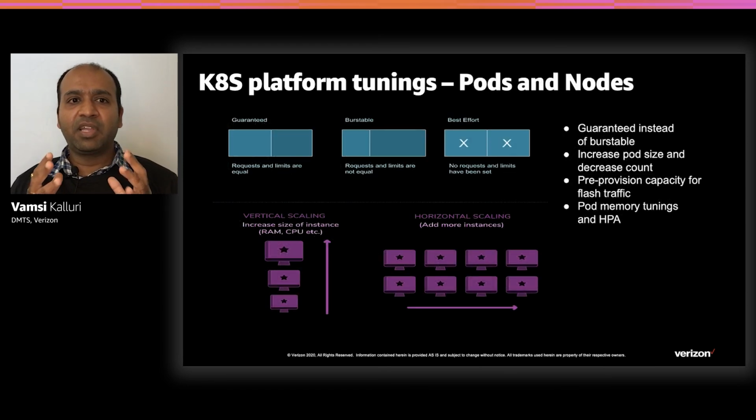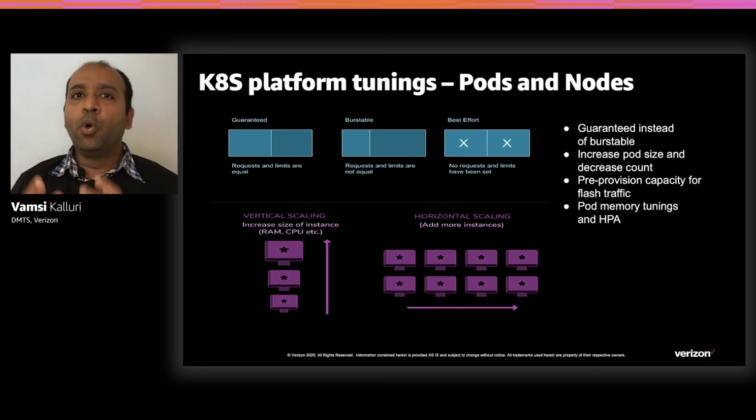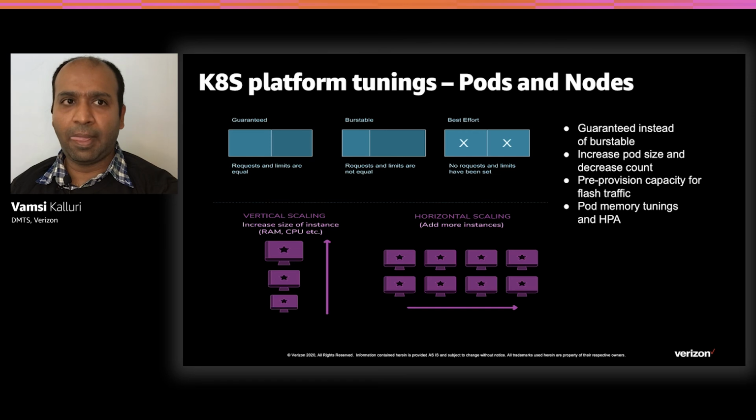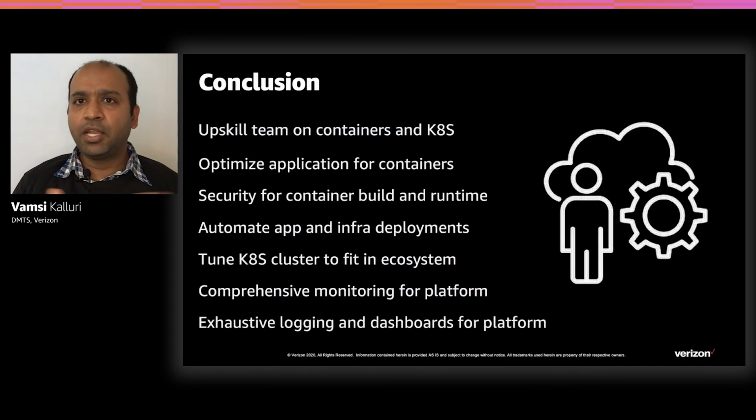So far we have covered the platform tuning. Now it comes to the actual pods and nodes tuning, which are really critical for your application. Kubernetes provides different levels of quality of service to pods depending on what they request and what limits are set for them. For each resource, containers specify a request, which is the amount of the resource the system will guarantee to the container, and the limit, which is the maximum amount that the system will allow the container to use. So scheduling is based on the request and not the limits.